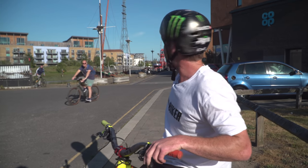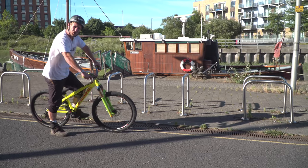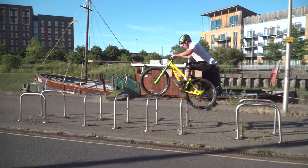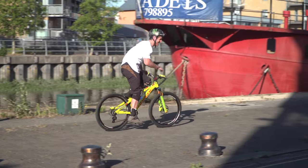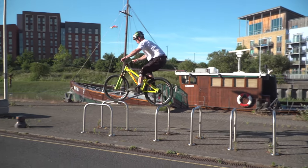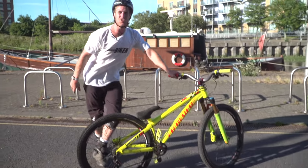We're going to go down there now - there's the railings I've done before, let's see how well I can do it on the jumpy trially hybrid. We've come to the bike locks - these are kind of small for normal bike locks, but that's perfect to try it on. I've done it on the enduro bike before, but let's see if this hybrid machine can do it. Oh, that's smooth on there! I think because I'm so used to this bike it just makes it awesome. Love this thing - the geared trially jumpy hybrid.